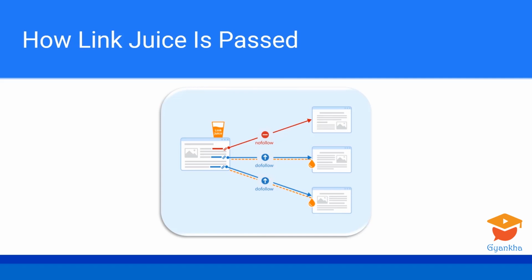You can tell Google not to pass PageRank by adding a nofollow tag. However, these nofollow links are still seen as part of the total links on the page, reducing the overall value of link juice. For example, you have a page with 100 PageRank points. The page has 4 links on it. 3 of those links have a nofollow attribute. That follow link will only receive a quarter of the link equity. You can notice the PageRank is divided by the number of links per page using a logarithmic scale.